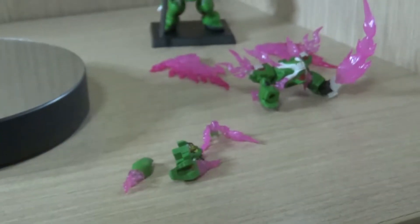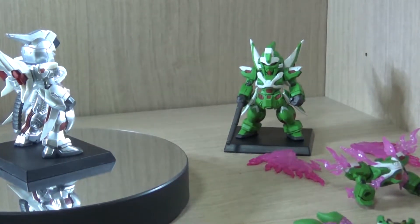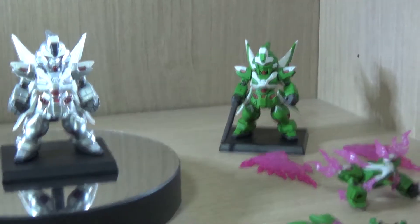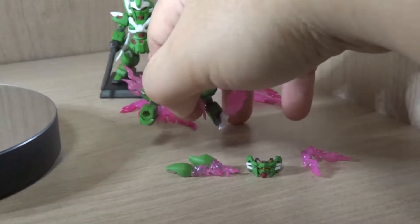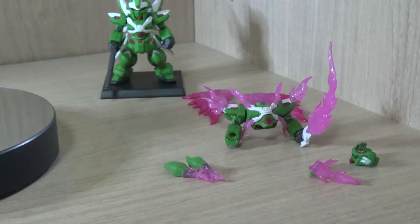On the other side we get the same parts overall; the only thing you'll be lacking is the v-fin part, which actually comes with the figure itself. I should mention that the Phantom Gundam is not included in this set — you have to get it separately, and it has been released separately recently. You get the same body, though you'll be missing one hand since you'll use the hand from the original figure. We get wing effect parts, a beautiful face with both yellow eyes, the v-fin, and the two knee parts.